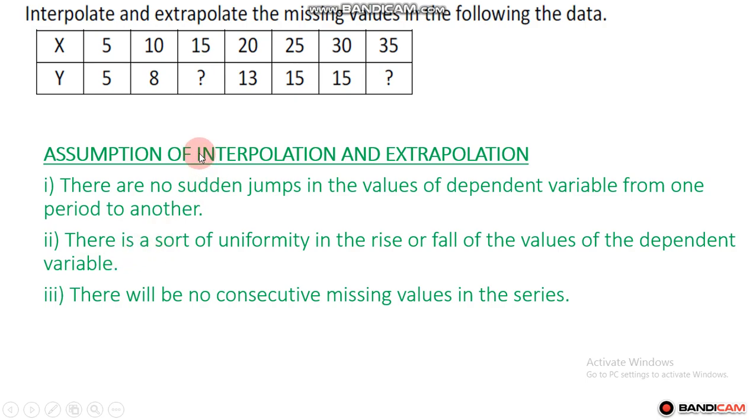I repeat the important question. What are the assumptions of interpolation and extrapolation? First point, there will be no continuous missing value in the series. Second, there are no sudden jumps in the value of the dependent variable from one period to another. Third, there is a sort of uniformity with the rise or fall of the dependent variable.